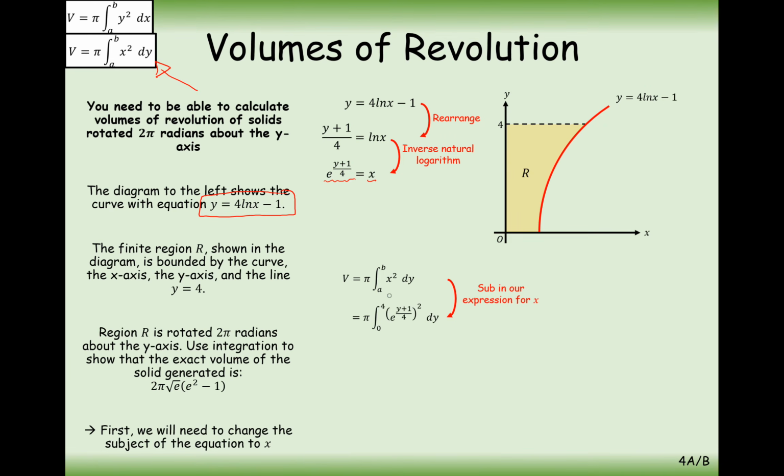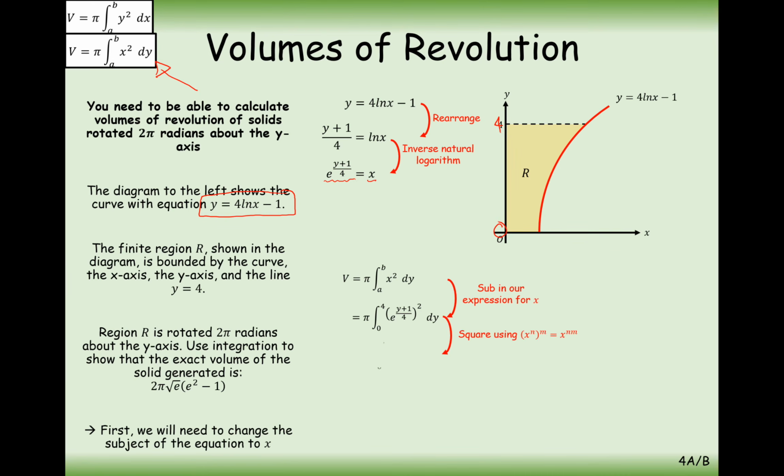Let's sub in our expression for x, and our boundaries will be the y boundaries between 0 and 4 up here. Okay, so we've substituted in x with what x is equivalent to. You would never be asked to integrate x with respect to dy, because they're two different letters. You must always match up the letters in your integration. So if it's y, your function has to be with respect to y. If it's x, your function has to be with respect to x.